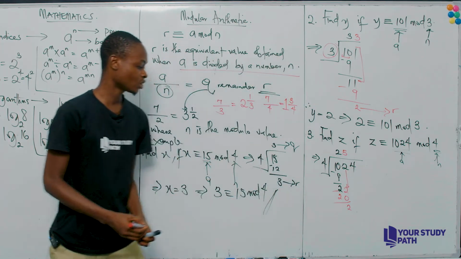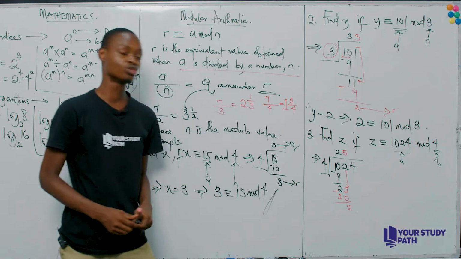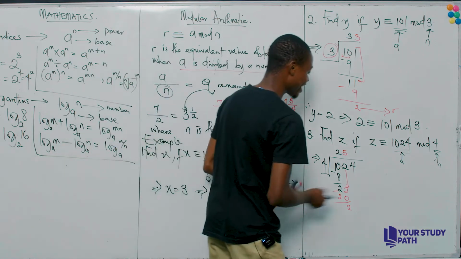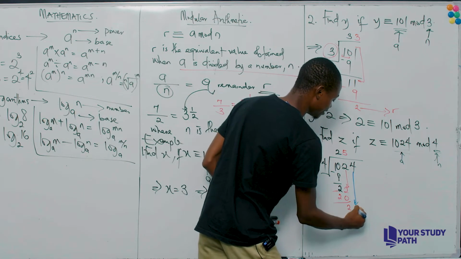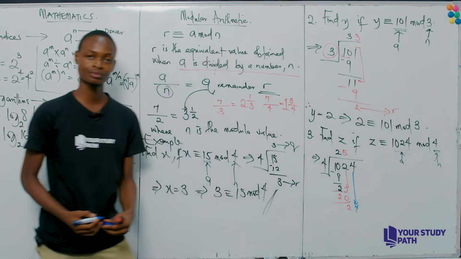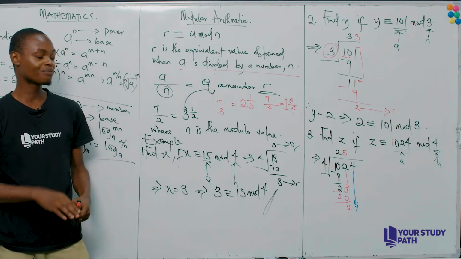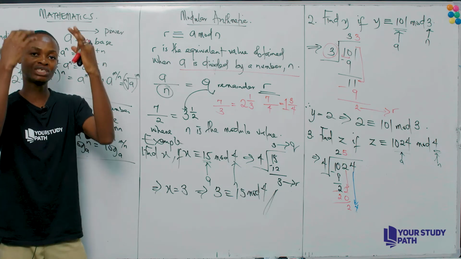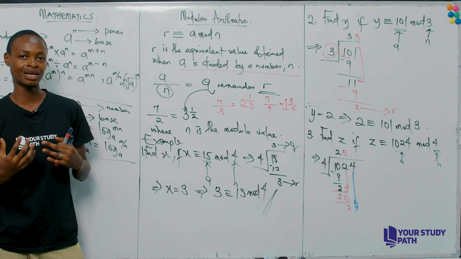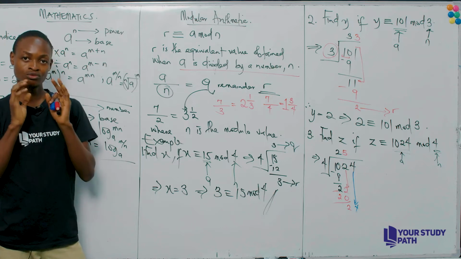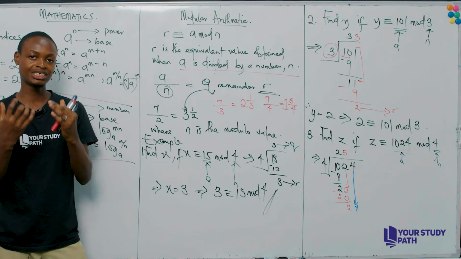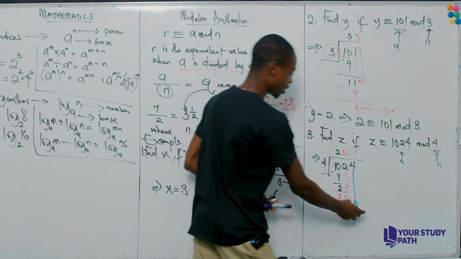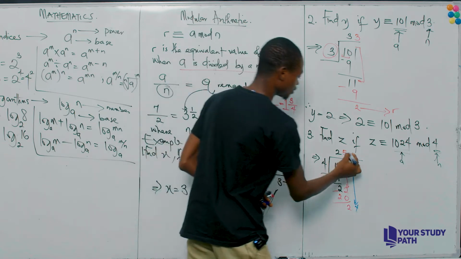So that goes. Now, 2 divided by 4 will not go. So you have to bring in the next digit. Now, in this case, there is a next digit, which is 4. Do you see? So we are bringing them down digit by digit. Not that you just bring all the numbers down at the same time. For long division, where you are doing it manually, you bring down digit by digit. I hope that's clear. So now you have 24 divided by 4 gives you 6.